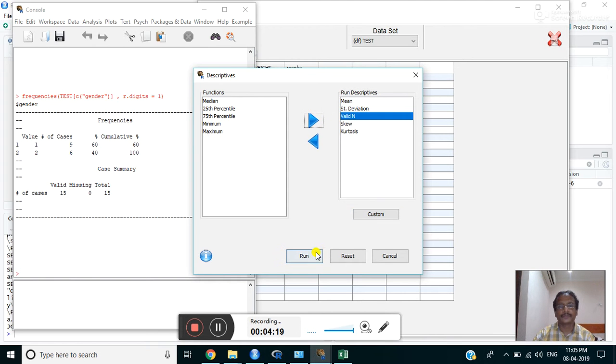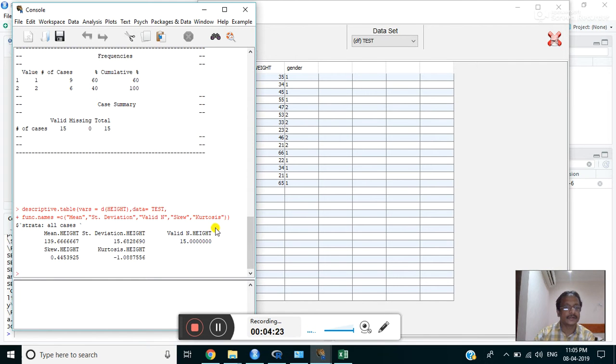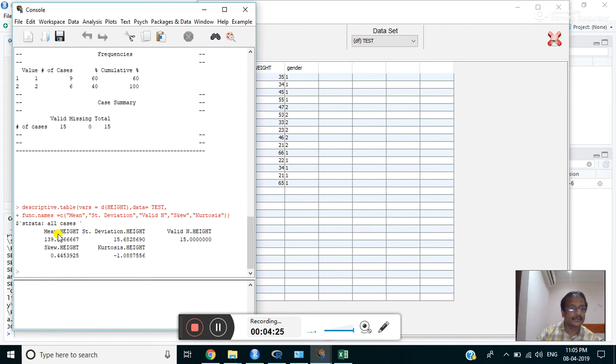Now just click on the run button. See the result. Here you can see the mean height, standard deviation of height, valid n, that is 15, skewness of height 0.44, kurtosis of height -1. In that way, the result table is observed.